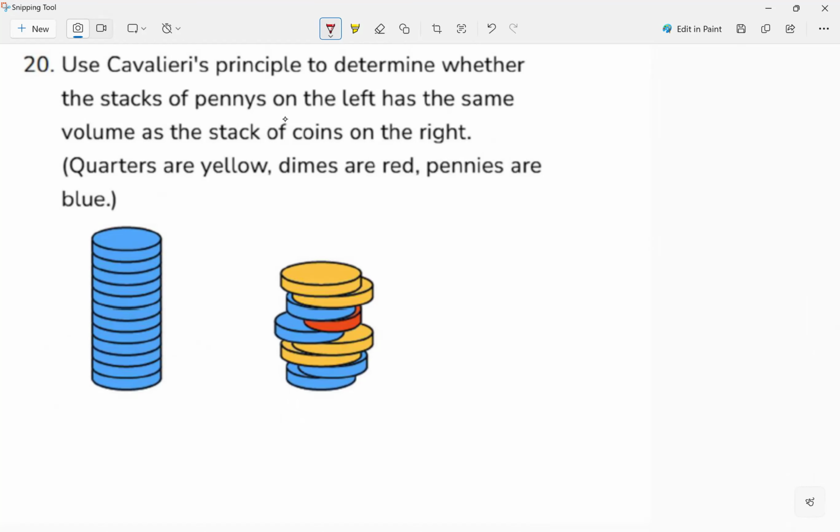the coins have to be the same thing, right? The shape has to be the same. Cavalieri only talks about the shape being straight, being stacked in order, like being straight or crooked. However, it has to be the same all the way. So this one I'm gonna say no, because they're not the same coins.